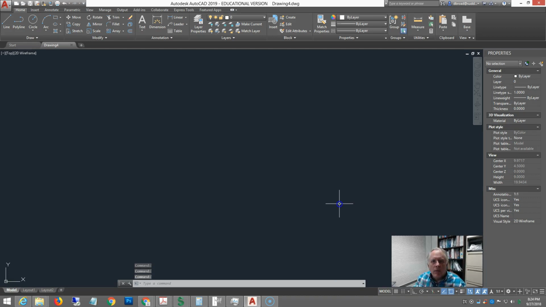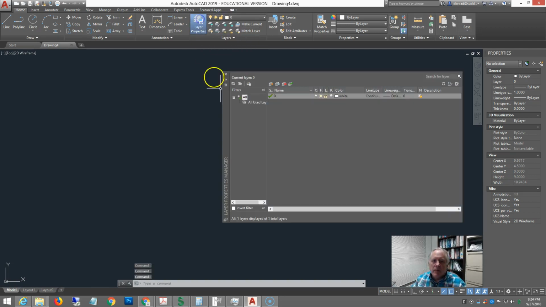Now we don't need to worry about the units. We don't need to worry about layers specifically, but most of this work is going to be done on layer 0, but it might be helpful if we add a layer that represents that this is a section. So A for architecture, section, let's say fine.